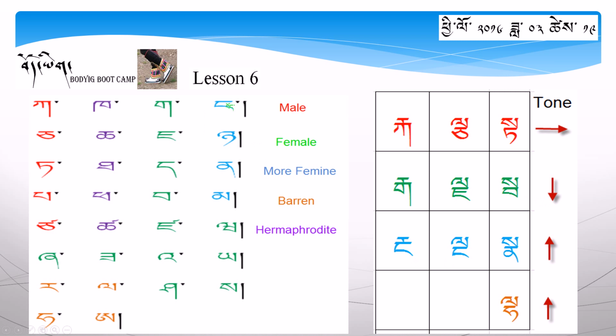Now when it's used with the blue letters here, the sky blue letters, then the tone gets higher. So without the surmounted letter, this is the letter nga. But with the surmounted letter, this becomes nga. So this nga, nga. And then same thing here, without nga, with nga. These two sound exactly the same. If I had tried to use different letters, otherwise I could have used the same letter nga over here also, and it would sound exactly the same, even though it means something different, but it could be used.